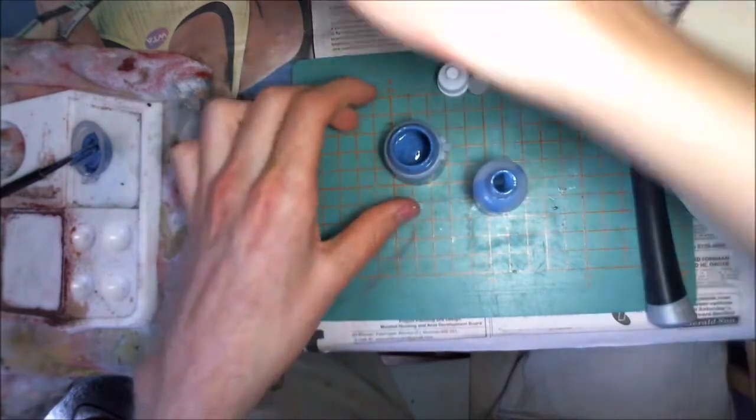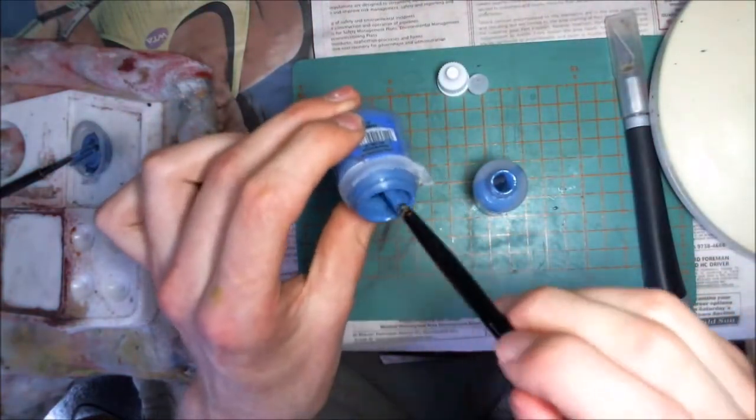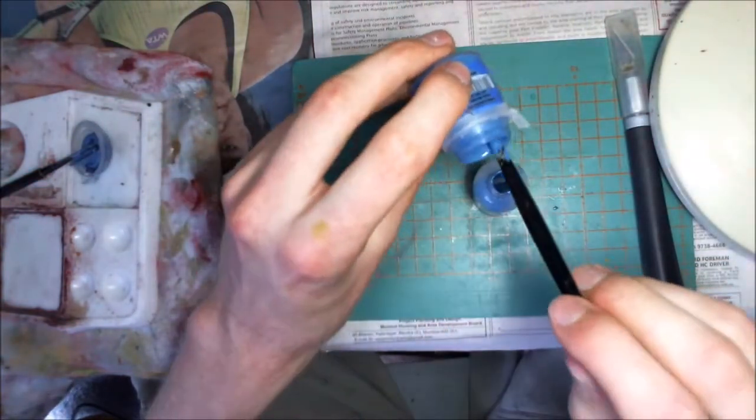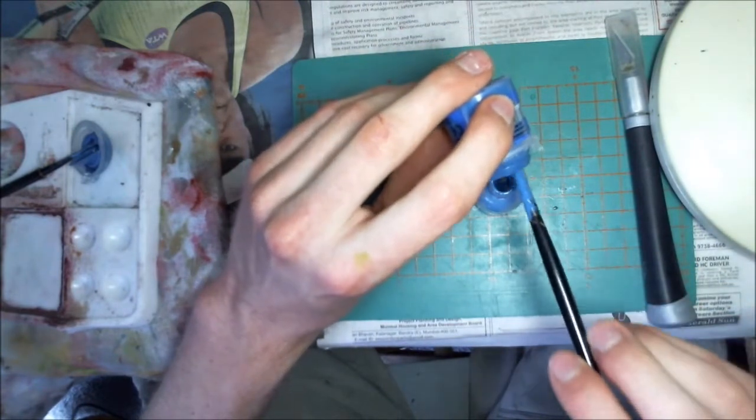Now, I probably won't be buying more Citadel paints. I'll probably change to Vallejo range. But this is a good sort of stopgap measure or solution for me, because I didn't want to throw out hundreds of dollars worth of paints and such.